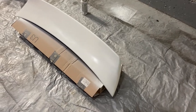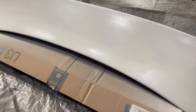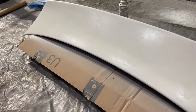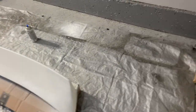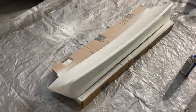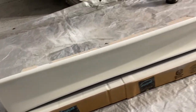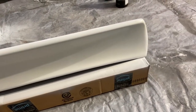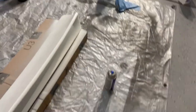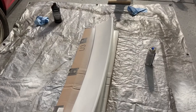All right, here it is, guys. You can see it's a little bit more shiny, but I'm just gonna add one more coat to it, and I'll call it a night because it's been late. Spent too much time waiting for the paint to dry, and for the coat to dry. Also, I had to go do some stuff, so I'm not trying to be too loud right now because there's some people sleeping.